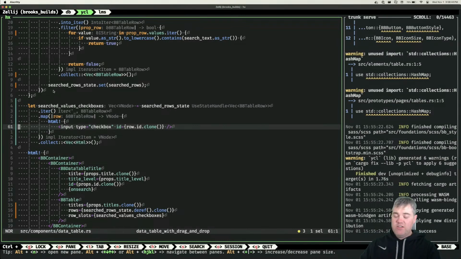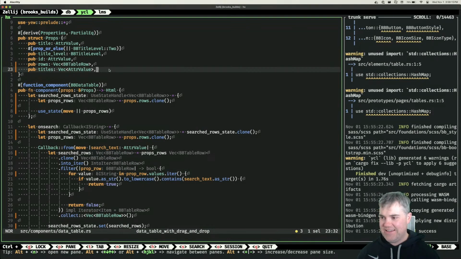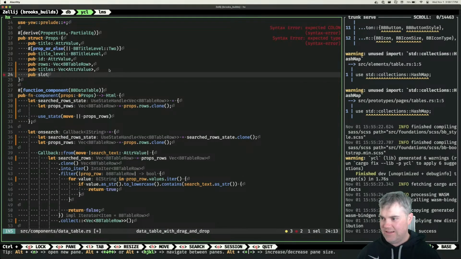Here's a slot. I probably, because this is too detailed for this component. I need to pass in the slot from the parent. So we need to take in a slot here.